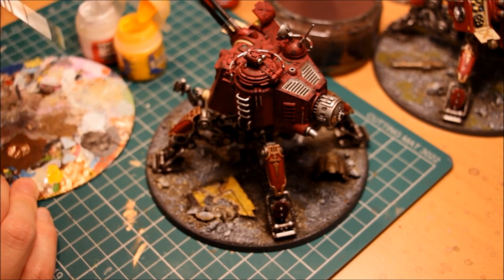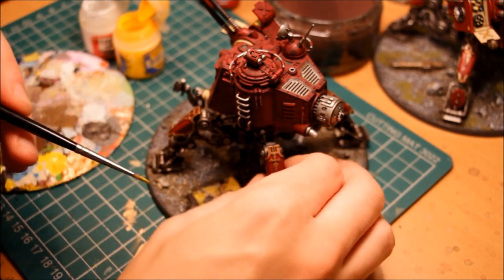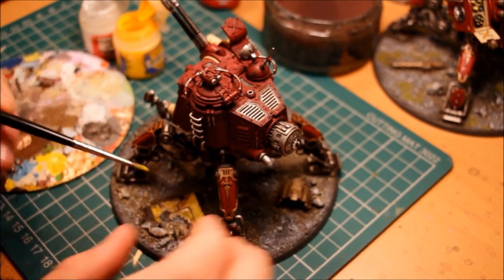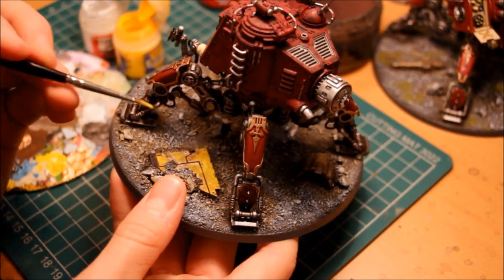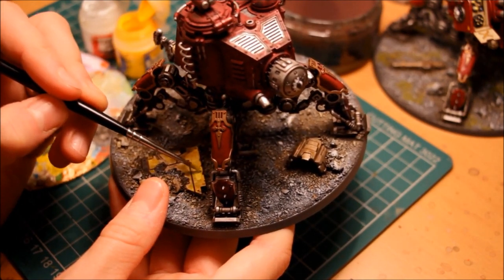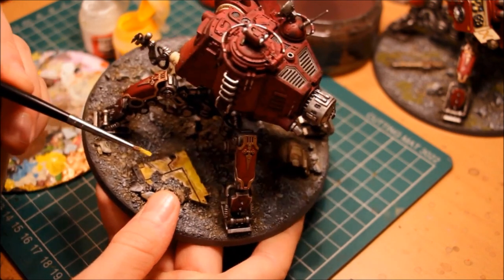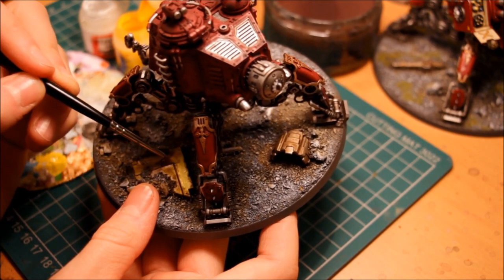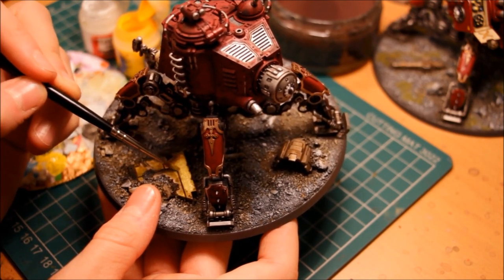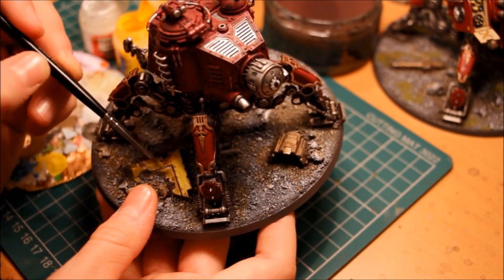And then some white as well. Take most of the paint out of the brush, but still with some flow on it. And then I think this area here, I want to have as quite solid yellow. It's not going to be as damaged as the rest. So just fill that out just there. And then just blotching it, letting the paint run dry on the brush, and then using that to fade it in.